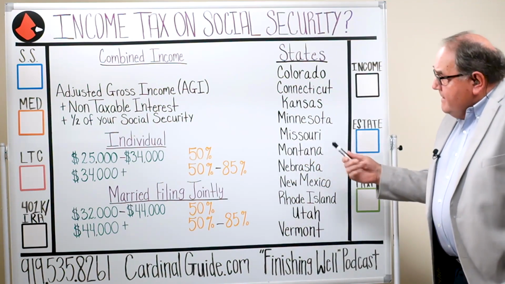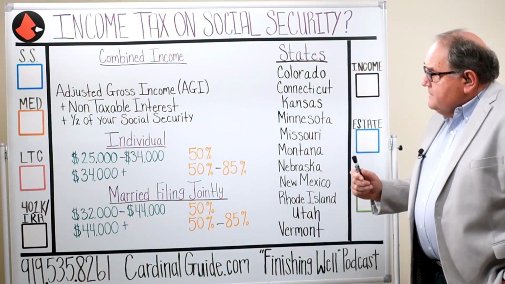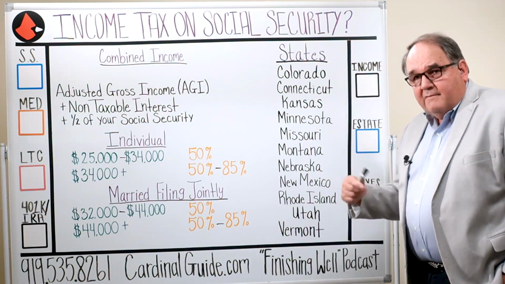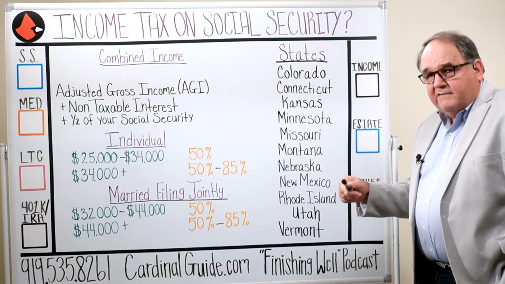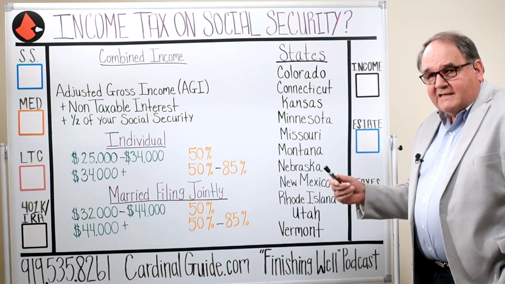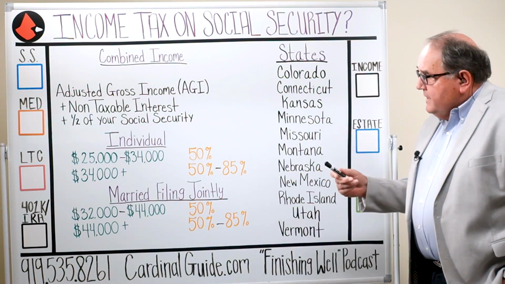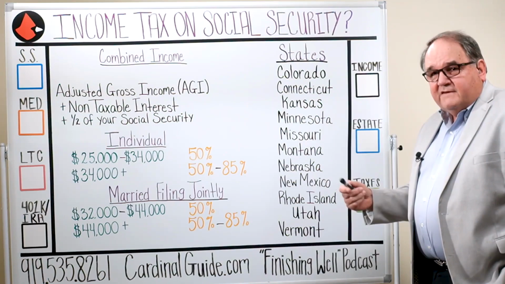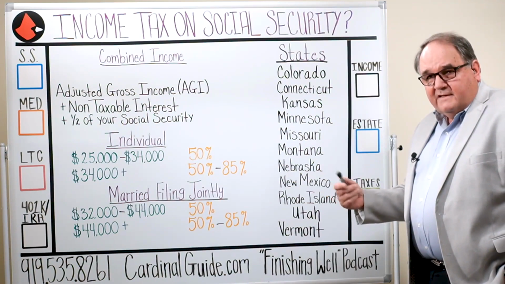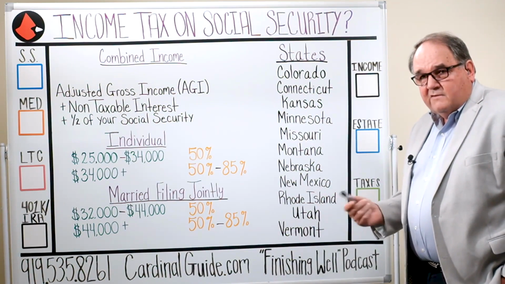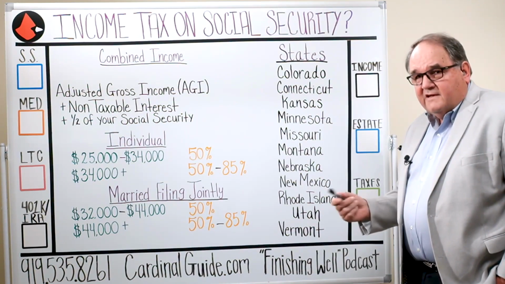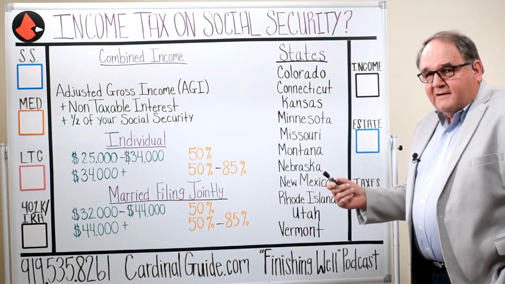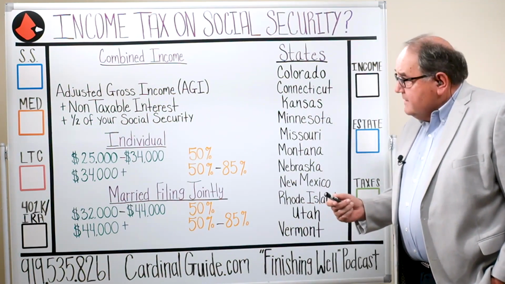So, like I said, the moral of the story is that if you're a high income person and you've got a lot of money coming out of your IRA to live on and other savings that's taxable, you're going to pay taxes on most of your Social Security, but 15% of it is going to be tax free. And the other extreme he just showed you is if you're just living off of Social Security and nothing else, or just a little bit of something else, you're not going to pay much, if any, taxes at all.